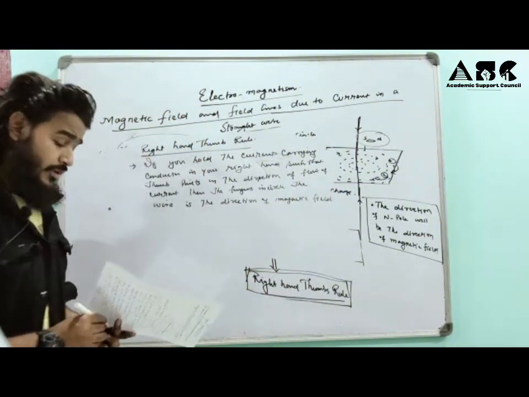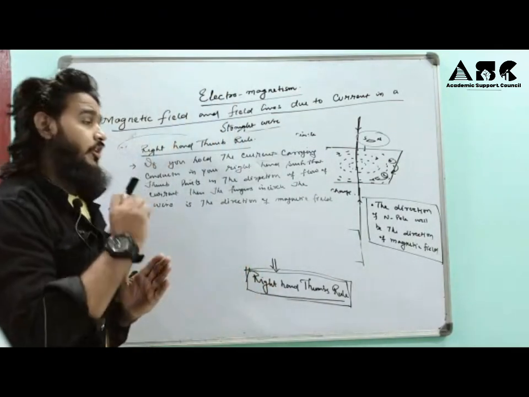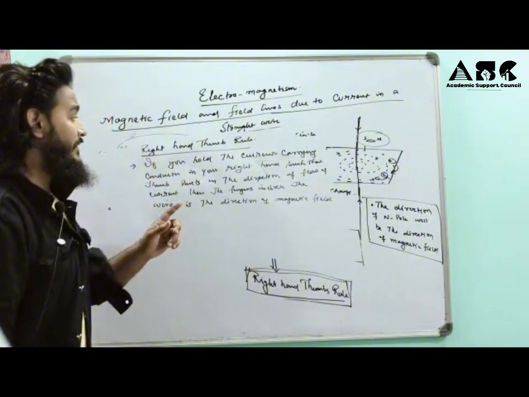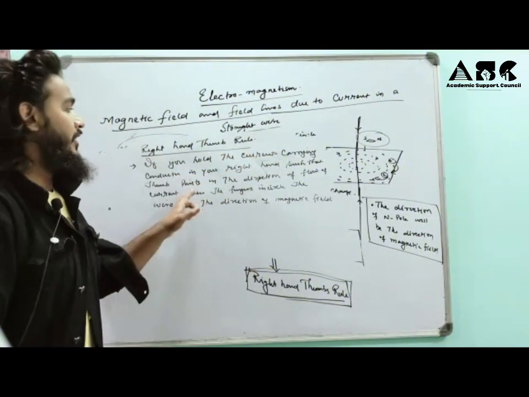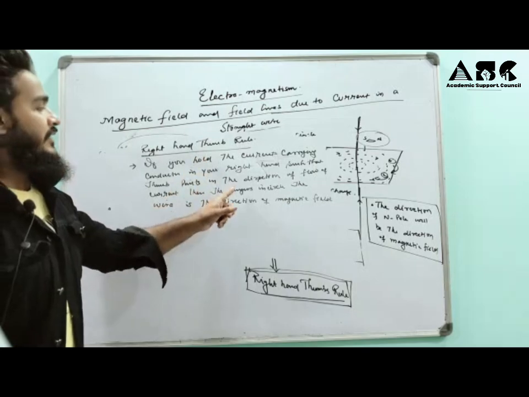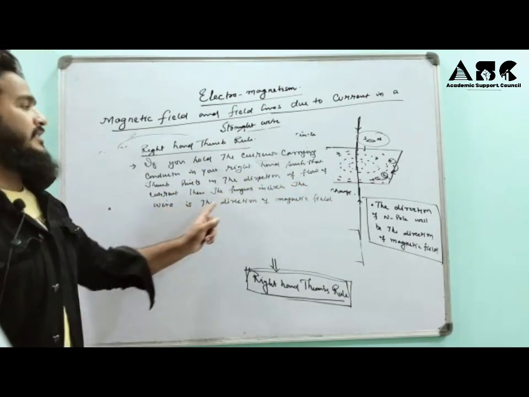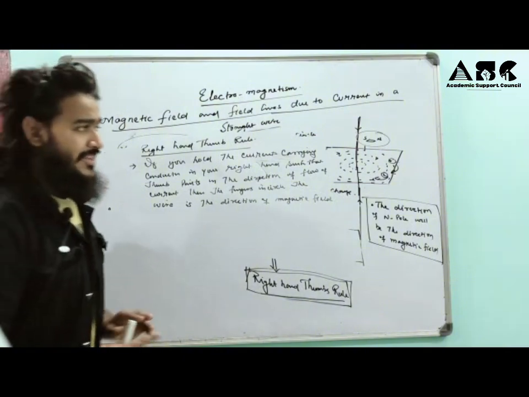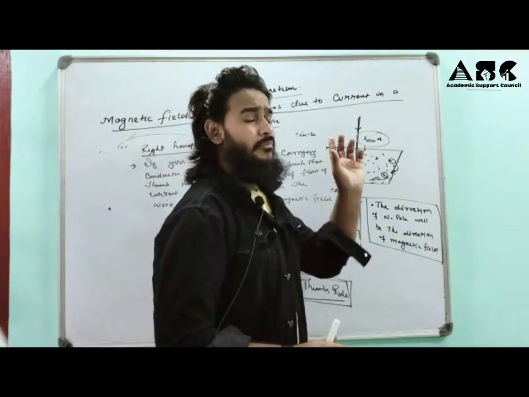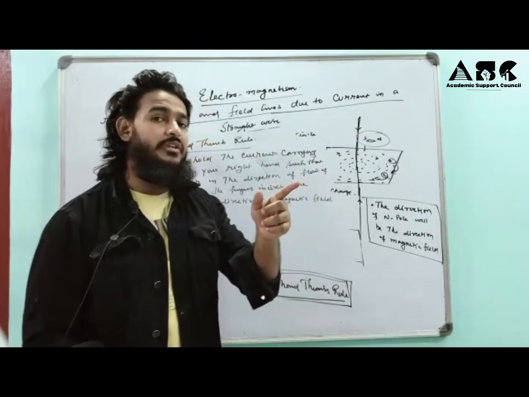What is the meaning? So now theoretically how can we find the direction of the magnetic field? Remember that if you hold the current carrying conductor in your right hand such that the thumb points in the direction of the flow of current, then the fingers encircling the wire are the direction of the magnetic field. Simply, we can find the direction of the magnetic field through the magnetic compass. Now theoretically how can we find it?